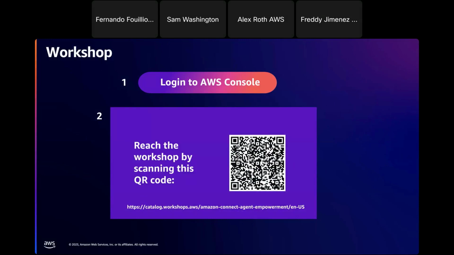One of the expectations is that you are going to have access to your own Amazon Connect console. Basically, I'm going to be guiding you through the steps of following that particular procedure. You are going to be able to access this workshop at any point. You're going to be able to follow it on your own later or tomorrow with your team. It's going to be publicly available for you. So we are going to give an extra couple of seconds, and then we're going to start working on it.